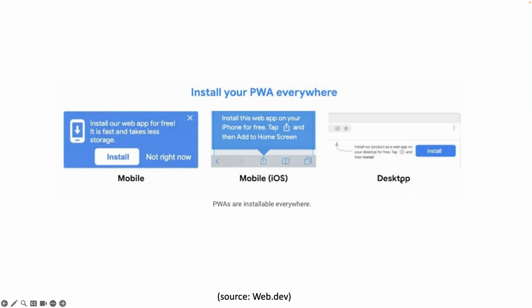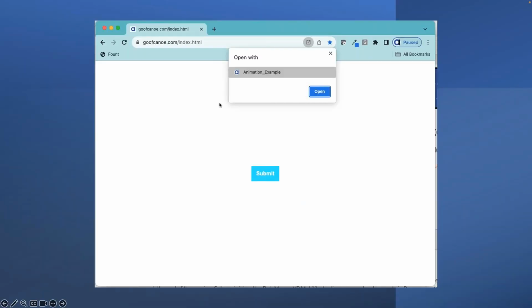And on a desktop browser, especially ones that are Chrome based, and that includes Edge, not just Chrome, there's a plus button that'll appear when you go to a URL that has a progressive web app available. Now, when you click that, that actually can add the app onto your computer. As you can see here in this example, this has actually already been opened. And the next time you go there, you might see a little login, which tells you that you can go ahead and open that app in a browser.